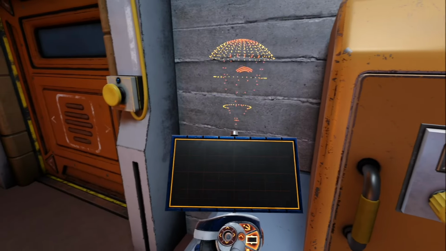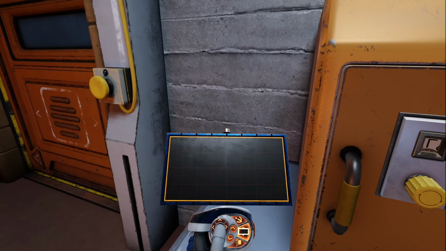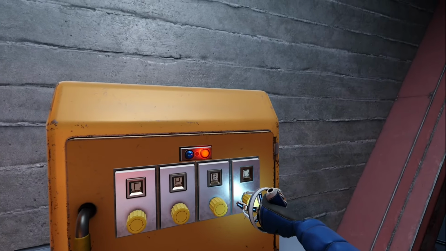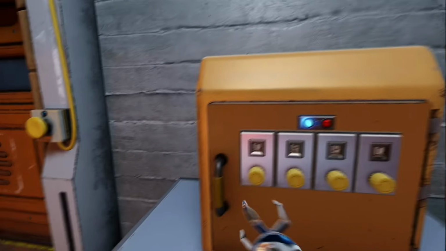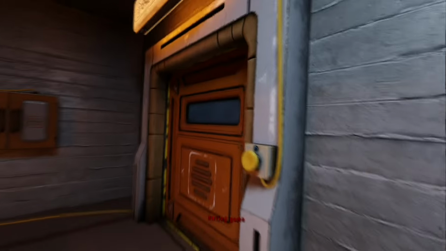7, 4, I think. Nope, 7, 9, 4, 7. All right. Yeah, I know, it's cheating. I have the hand wheel. Great! Now you can align those tracks.